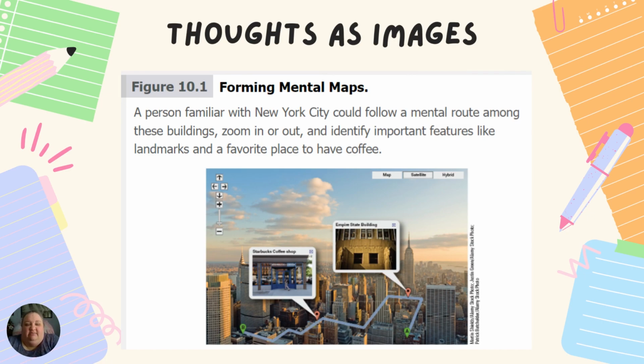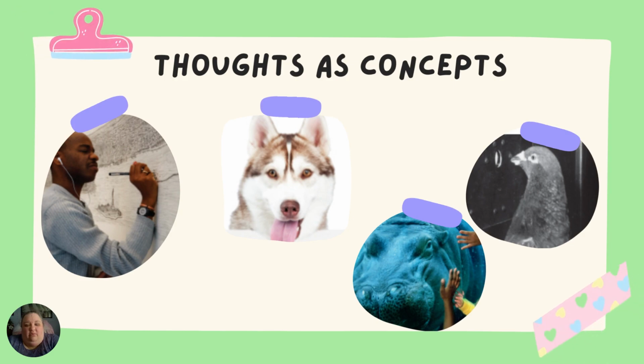Our first section is talking about thoughts as images. What that is looking at is mental maps, using images to put things inside your head, like remembering directions. If you use landmarks, that's going to be putting images in your brain. Again, things like that, so that you can kind of cement things in your head just to make them easier to remember. That's one way of doing it.